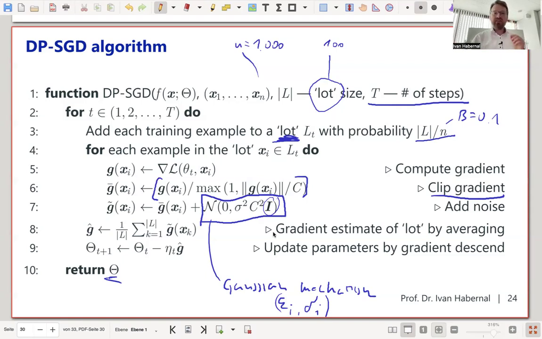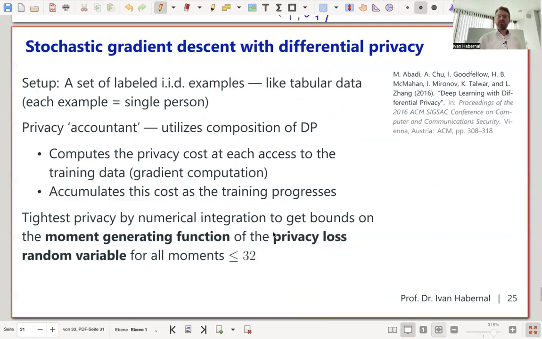Okay, so the actual DP-SGD was proposed by Martin Abadi and other people who are known from the differential privacy and machine learning community. They propose something much more sophisticated in the way of getting the actual epsilon and delta for each step, and they propose something called the privacy accountant, the moments accountant.